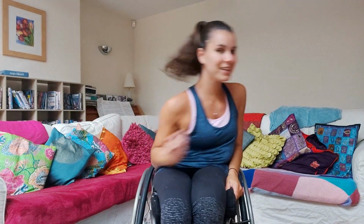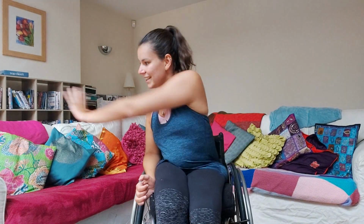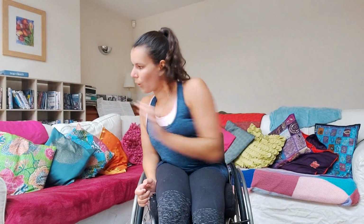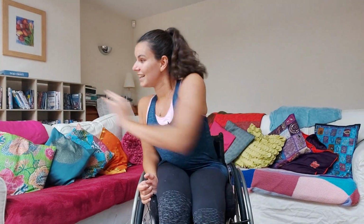Really twist that body round if you can. Throw everything you've got into it. Really push away the opposite side. Seconds gone, you're halfway. Try look in the direction that you're punching as well. Or pushing, sorry. Seconds left, final push, let's go. And stop there, well done.